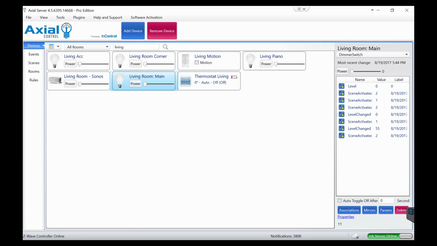This has a lot of potential power for people who want to take advantage of it. You can put one of these switches right at your garage or as you're leaving your home, and you can triple or double tap it to activate an away scene, for example. So I think there's a lot of fun we could do with this.